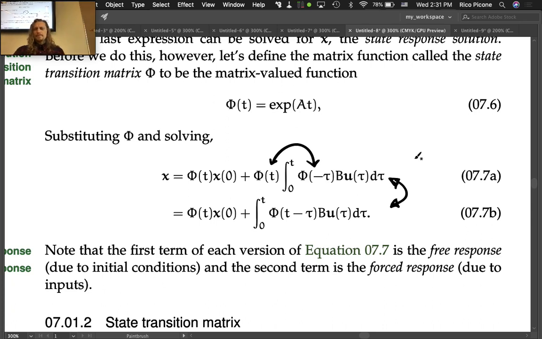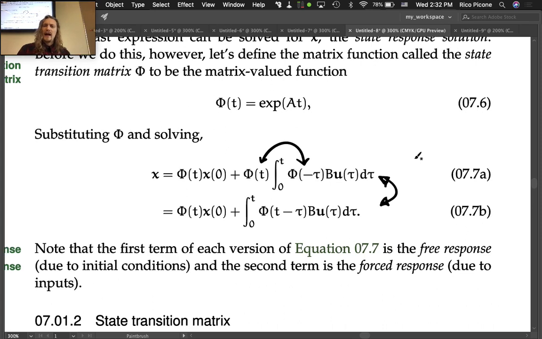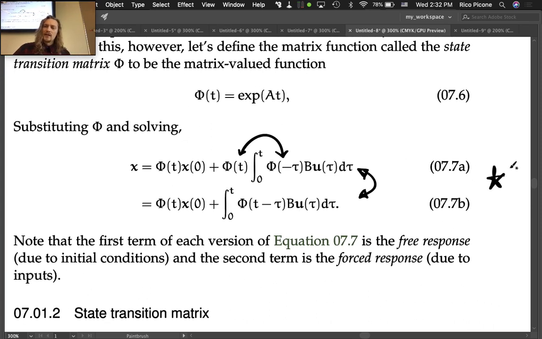So first thing to note here is that we have our solution. Boom, star. That's great. We have the solution for the state as a function of time for every single state equation. So we have a solution. Like we solved that differential equation once and for all, right? We don't have to solve it every time we encounter it, which we had to do for the case of the input-output ODEs, unless we use the tables and all that. So this is a pretty powerful result. It's the solution.